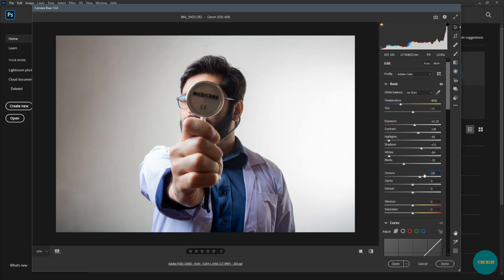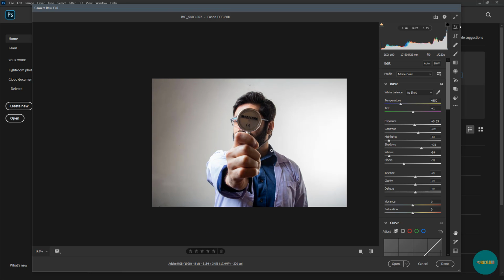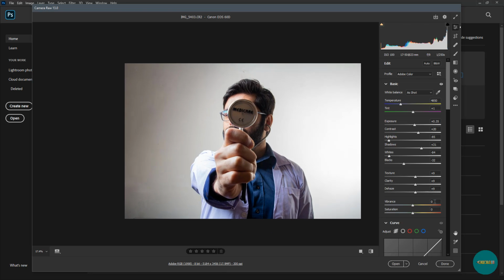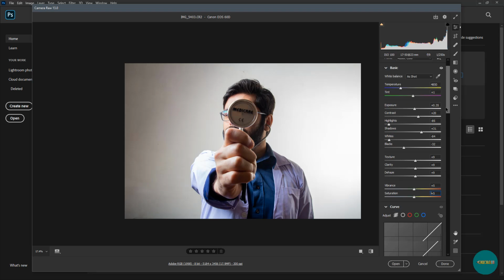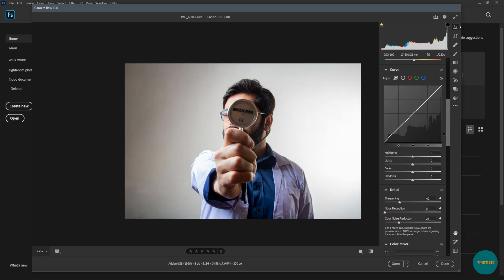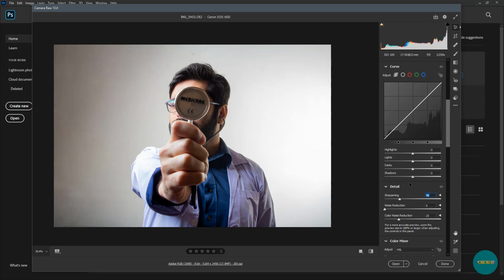And while doing that, I usually keep that between 20 to 25 or 35 sometimes. I think this is too much according to my background, so let me just go back to 9. And in order to make the image a little bit vibrant, I will keep the values here maybe somewhere around 5 for the saturation and vibrance. So we are pretty much done with this part. Over here, in order to increase the sharpness of the image, let me just pump up to 50.